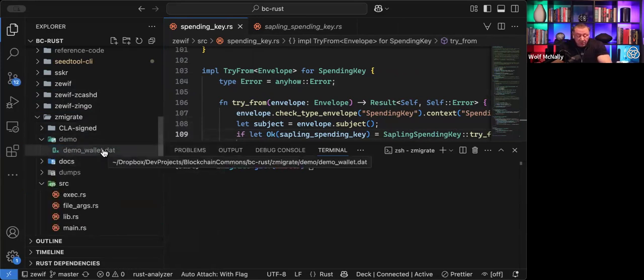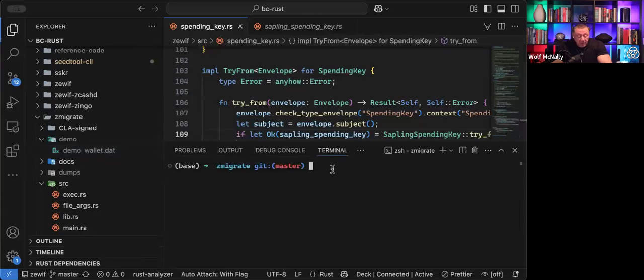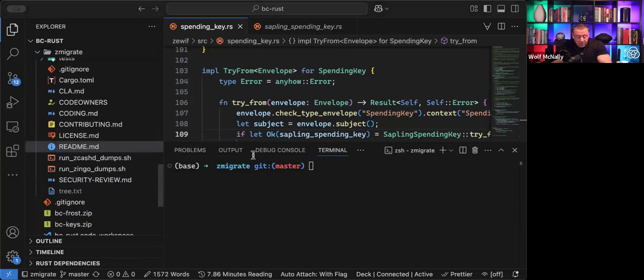This is a Zcash wallet, one of the fixtures in the actual repository, I think from the Golden branch. I'm going to show you a few things about the ZMigrate tool as it stands right now, and what's complete about it, what's not.